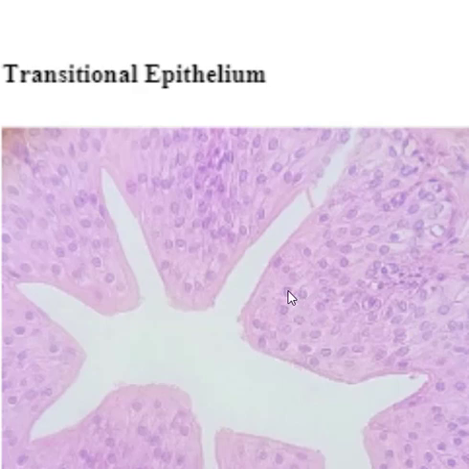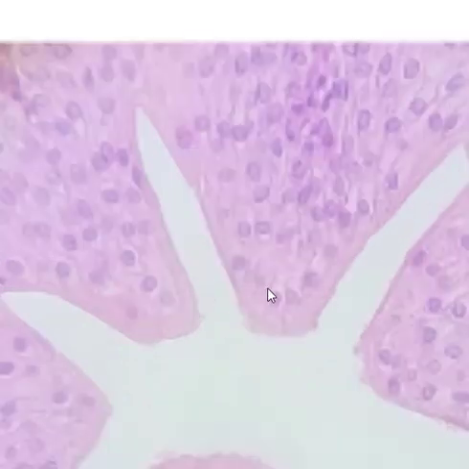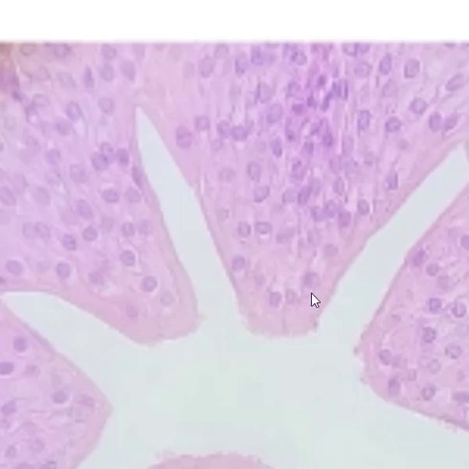You should know that all these little dots that you see are nuclei. Let's see if I can get this a little bit bigger. You can sort of see that peacock tail look right there. It's not quite as dramatic as it is in the other picture that I showed you. And this area right here is the lumen, or the hole, that is your bladder or your ureters. You also have it in the urethra.